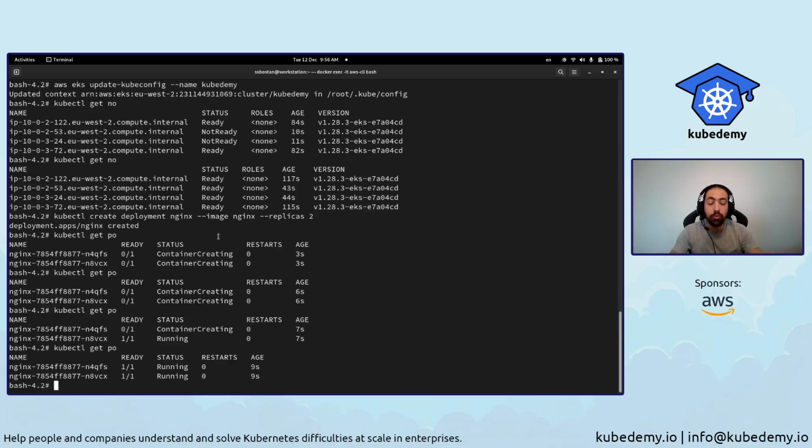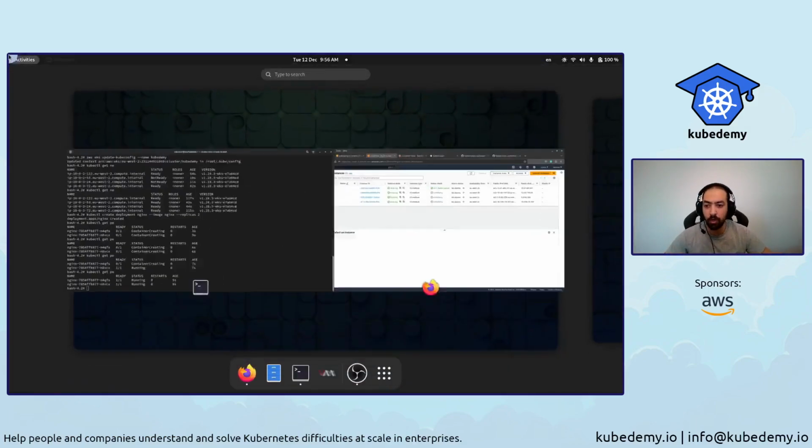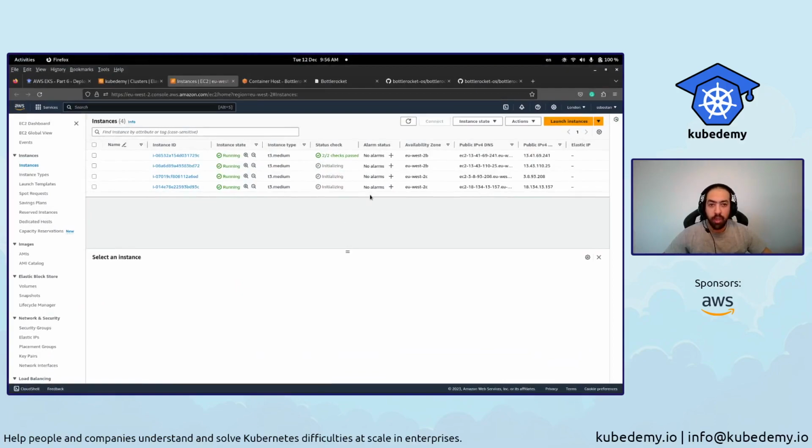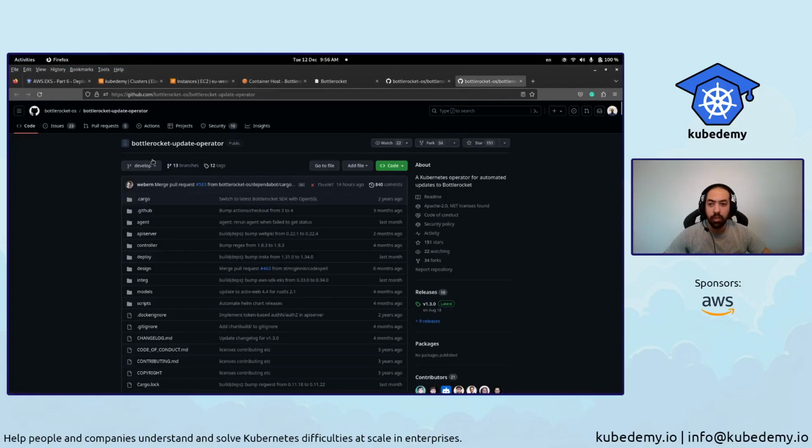It's time to deploy its update operator to automate the worker nodes upgrading process within the Kubernetes environment. By installing the Bottlerocket update operator, you can update your worker nodes within your Kubernetes cluster. It means when a new update is available, it automatically gets the new image for Bottlerocket OS.